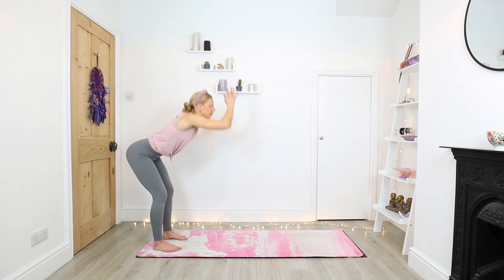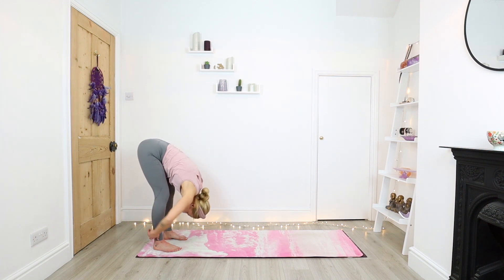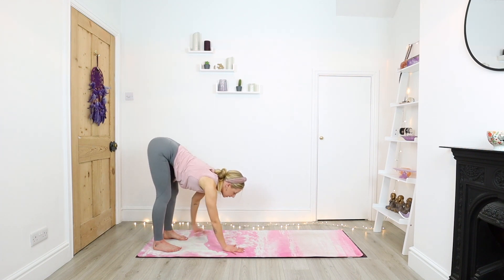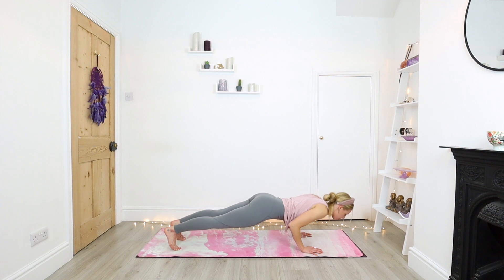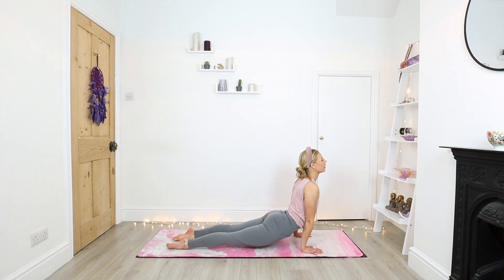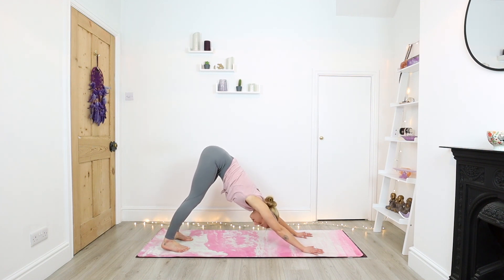Release the arms down and inhale, start to roll up to standing. As you lift your head, sweep the palms up and over, gaze up towards the thumbs, opening up the chest. Exhale, forward fold. Inhale, halfway — lengthening the hands to the shins or fingertips on the mat. Walk out into your high plank, and with your knees down or lifted, exhale chaturanga, elbows brushing the sides of the body. Inhale, upward facing dog — hips lifted, chest open; you can modify with baby cobra. Exhale, downward facing dog. Just find three deep rounds of breath in your down dog, lengthening from the fingertips to the tailbone on the inhale, and from the tailbone all the way down to the backs of the heels on the exhale.